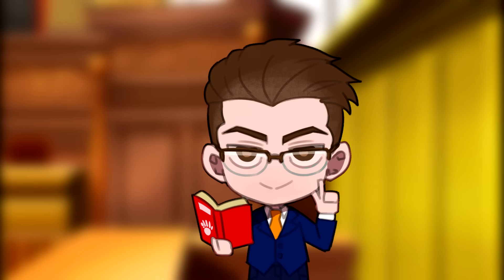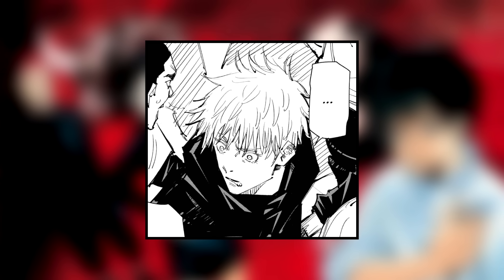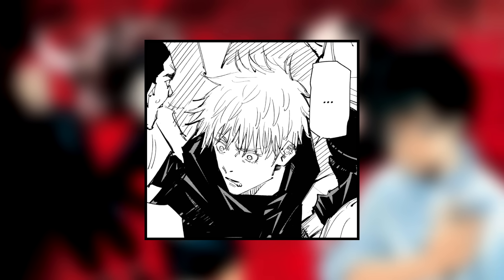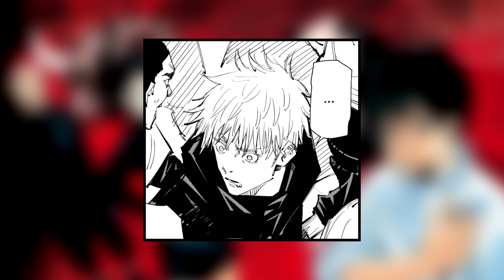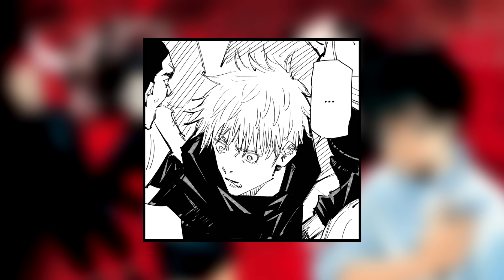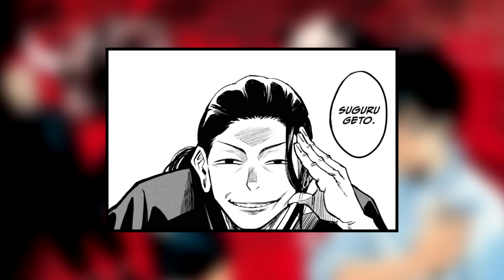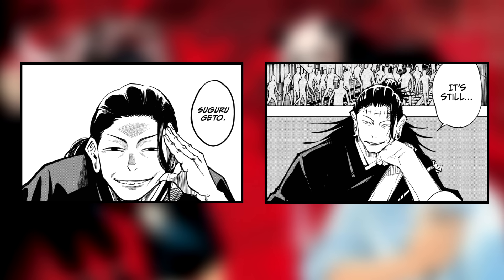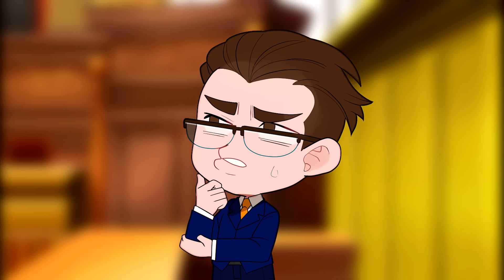But we do get one of the series-defining characteristics at this point: the shape of the characters. JJK characters all have a distinct look to them, mainly due to the polygonal composition of the characters. They all consist of a lot of sharp, pointy angles, as opposed to more traditional anime that rounds characters out. Granted, characters in JJK Zero are pretty round — just compare JJK Zero Geto to regular Geto. It's kind of wild to see just how rounded out he was. But it goes to show how Akutami would come to find that distinct aspect of their character designs.